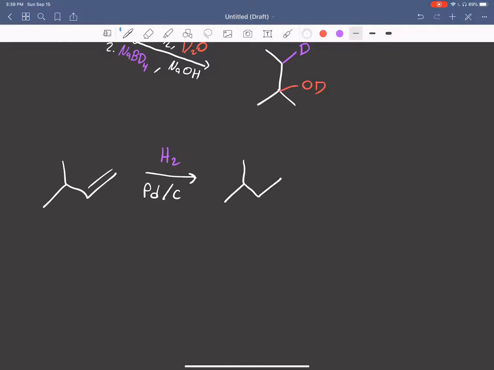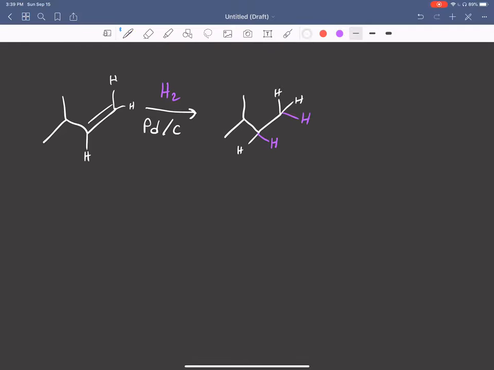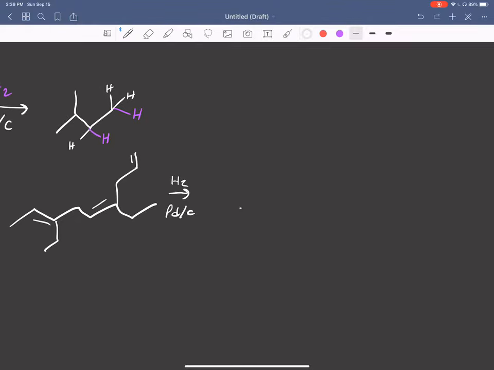And so we already had one hydrogen here. We had two hydrogens here. Now we're going to have our original hydrogens, but we have a hydrogen here now that's added and a hydrogen here. And so it turned it into an alkane. And now the cool thing about this is it can work across multiple double bonds. So if I had this really long structure, here's some branching, double bond, double bond, double bond, and I went through H2 Pd/C, our answer would look like this. All the double bonds gone.